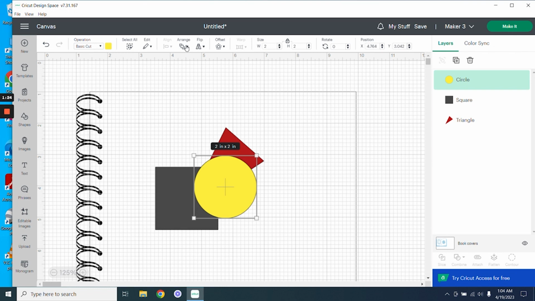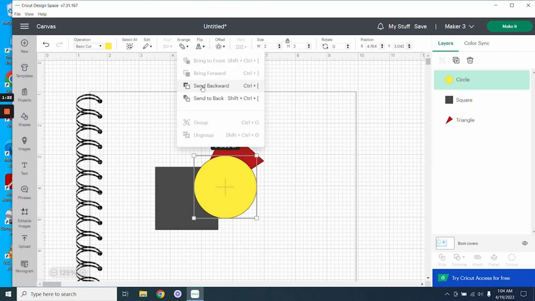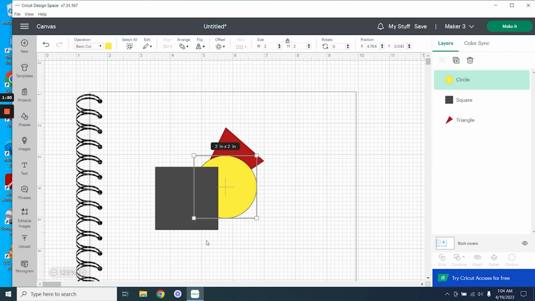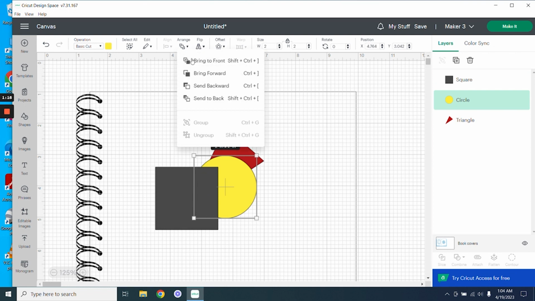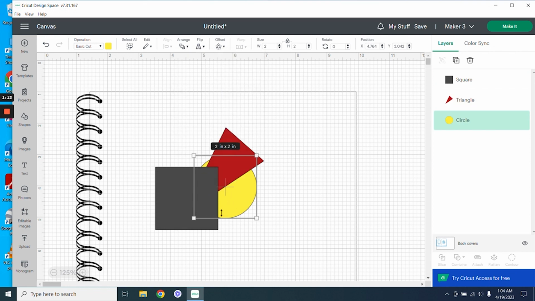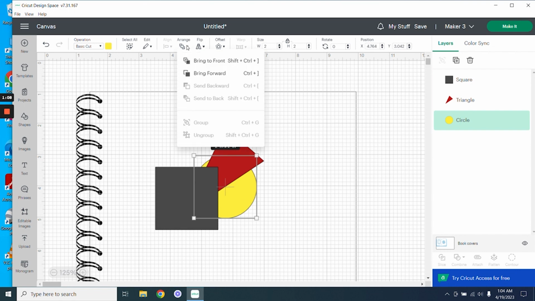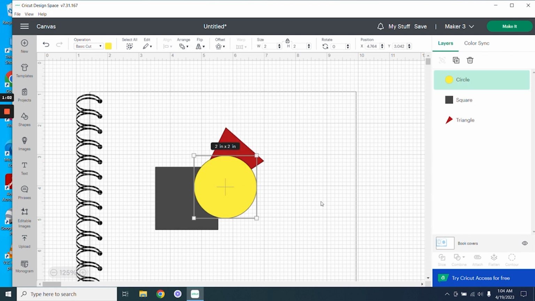So if I click on arrange, you see I can send the circle backward, and as I do, it goes behind the square, but still ahead of the triangle. Send it back again, and now it is all the way in the back. At the same time, you can bring it forward as well, and you can also jump to the back or the front, skipping a couple steps. So that is a couple things you can do with multiple shapes. We'll cover a few more things when we go over layers in just a bit.